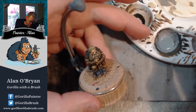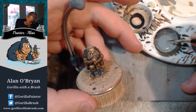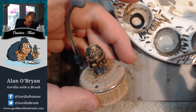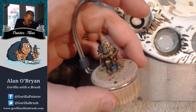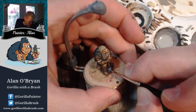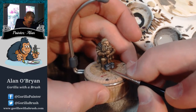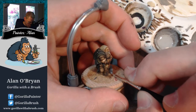I know there are people who claim you should always store your brushes point down. Make sure they dry that way. Don't let any water get in the ferrule. I store all mine horizontally. I always have. I've never had a problem with it. However, I will put a little asterisk on that and say I live in Arizona where it's very, very dry. So even stored horizontally, the water is going to dry very quickly. And so you're not going to have it sitting up there in the ferrule. So that might have something to do with it.